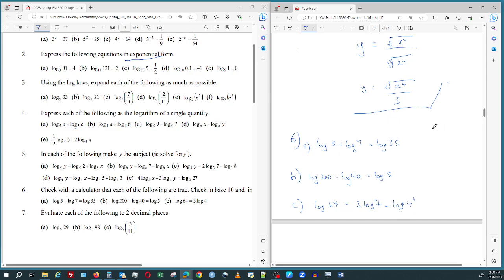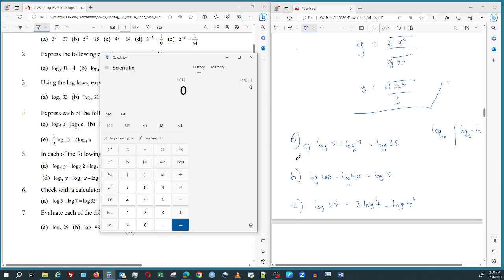I would have thought that was all easy. Log base 10 and log base e, which is equal to ln. So they want to check both ways. So I'll need to store the right hand side and check that the memory recall fits. So if we take the log of 35, take 35, take the log base 10, and put that in the memory. Then we can do log 5 plus log 7. So take 5 log plus 7 log equals. Now the memory recall shouldn't change that number at the top. So if I press memory recall, it didn't change it. So tick.